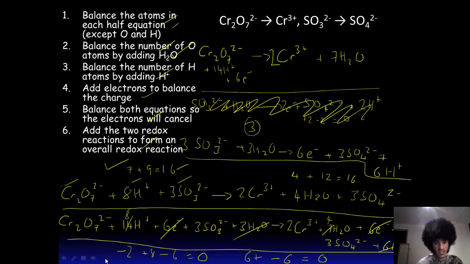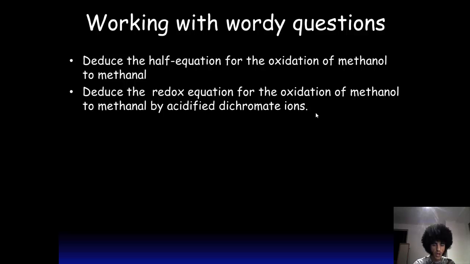So you can see that these can get pretty long, okay? Now I'm not going to go through any more examples, but I'd like to talk very quickly about going backwards. Now before I do that, just a couple of things. Sometimes you might have to deal with wordy equations such as this. So sometimes I'll ask you to deduce the half equation for the oxidation of something. And this is the example where they try and blend in redox chemistry with something else, and in this case it'll be organic.